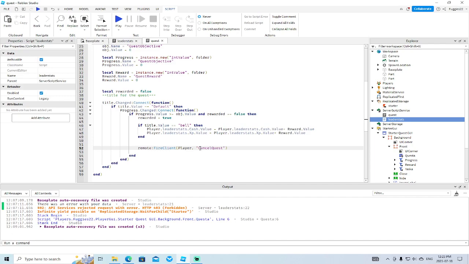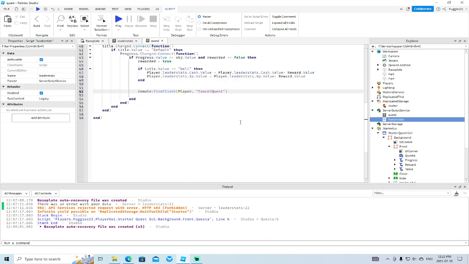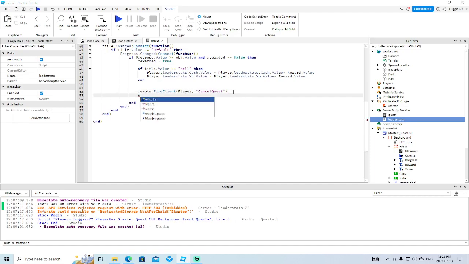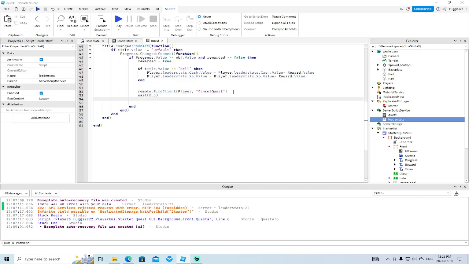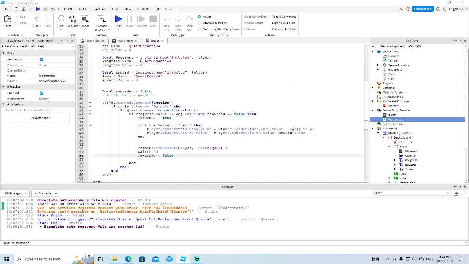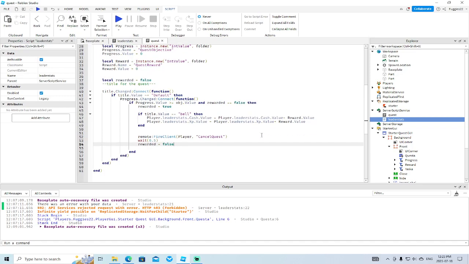This cancel quest we're going to be making up here at the top, but we're just adding this. Then we'll put in a wait here, 0.5, and then we say rewarded equals false.